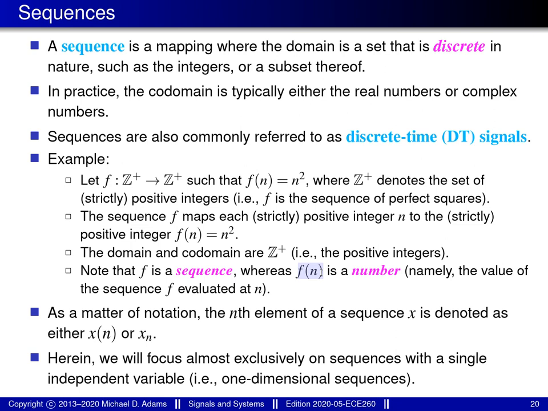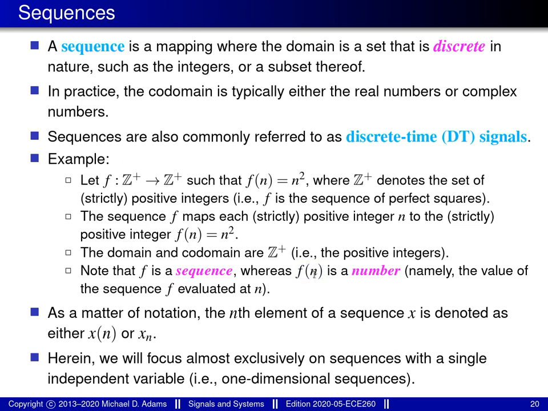But there are a lot of situations where it's really important to make a distinction, and in the context of this course in the mathematics of signals and systems, there are a lot of places where if you start mixing up sequences and the value of a sequence evaluated at a point, in other words, if you start mixing up expressions like this one and this one, it can get you into a lot of trouble.